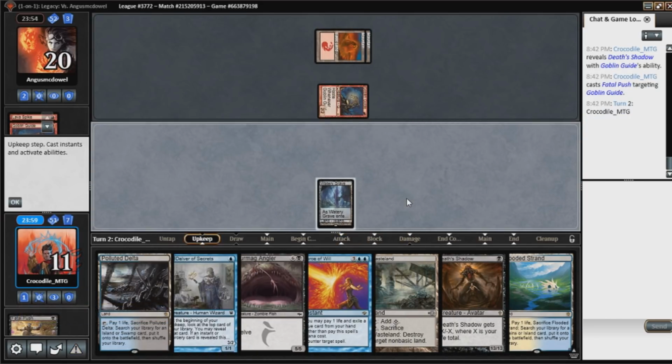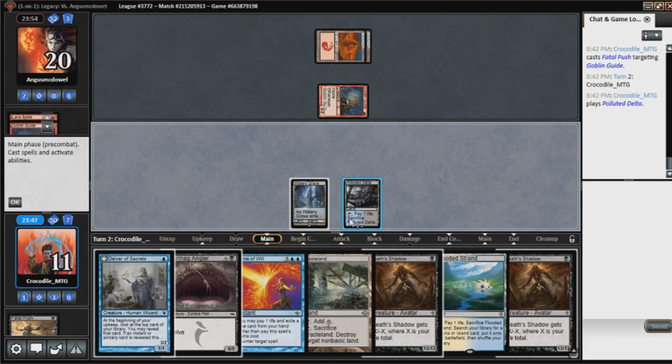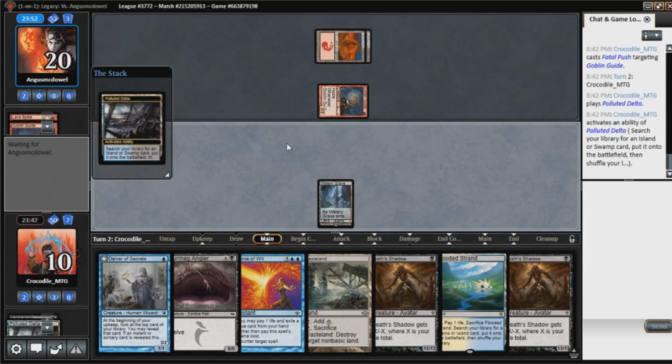We're going down to 11. And now we can fetch down to 10, go down to 8, and play 2 5/5 Shadows. I think that seems fine. Plus we have this Force of Will backup against Price of Progress.